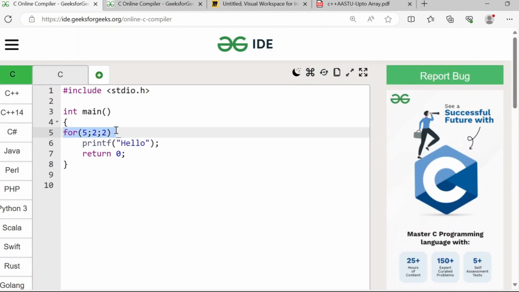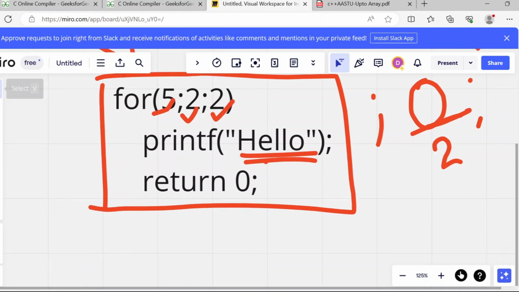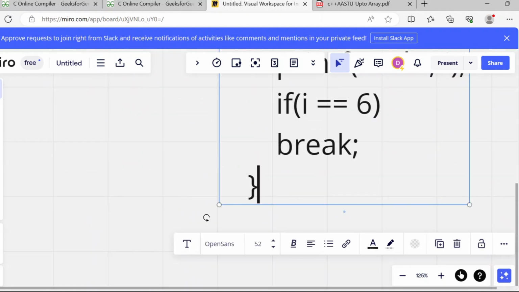Why? Because between the two semicolons there is a constant value, and it is not going to increase or decrease. It will never come to zero. Fine. So it will be 2 only, and every time it will find some value. So it is going to create an indefinite loop. I hope this question is clear to you, because I have discussed almost this type of question in my last session. So I'm not going to give much time to this question. In that case, let me discuss another question, right? So this is one more question.